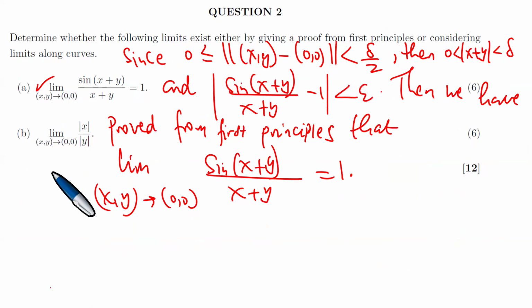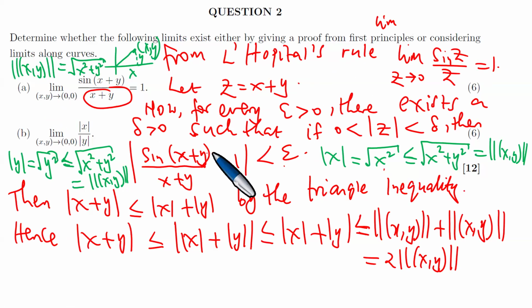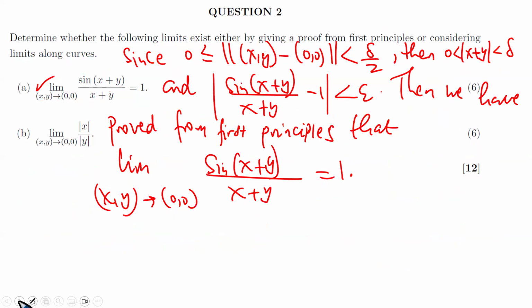And that is because of the onset of the statement. We said that for every epsilon positive, there exists a delta positive such that, with a focus on the bottom, the vector x and y minus 0 and 0, less than delta, would imply that this is less than epsilon. Okay, think about it. You can always have more time to discuss this proof.